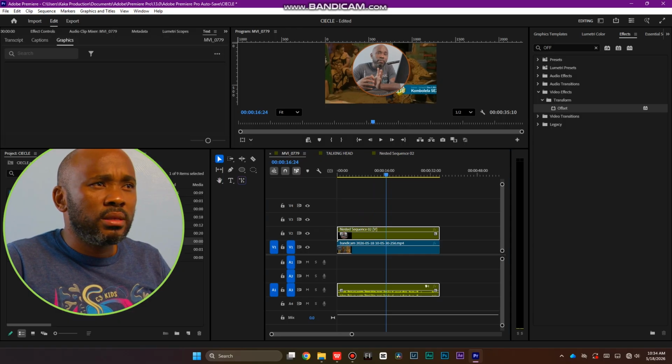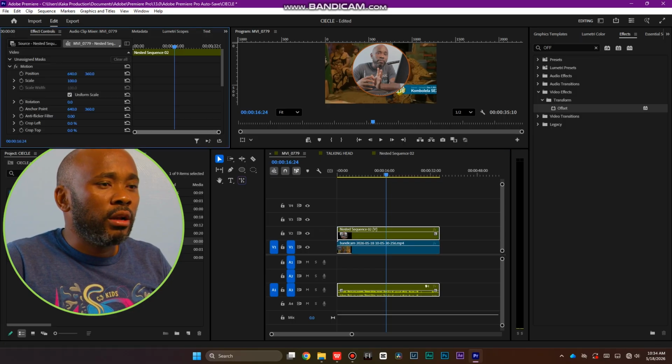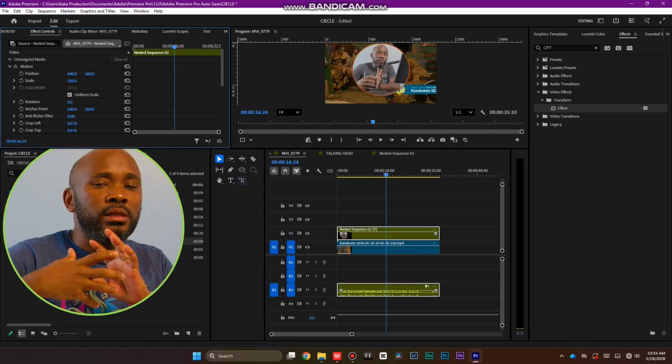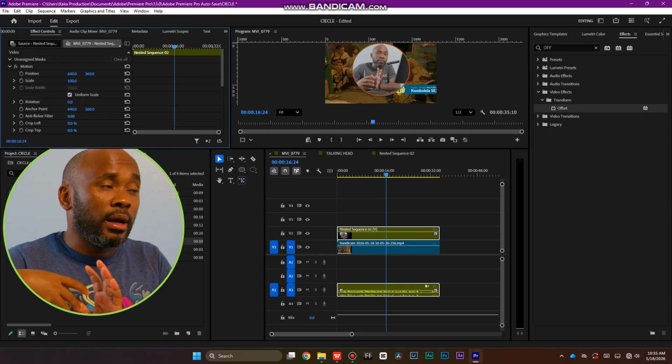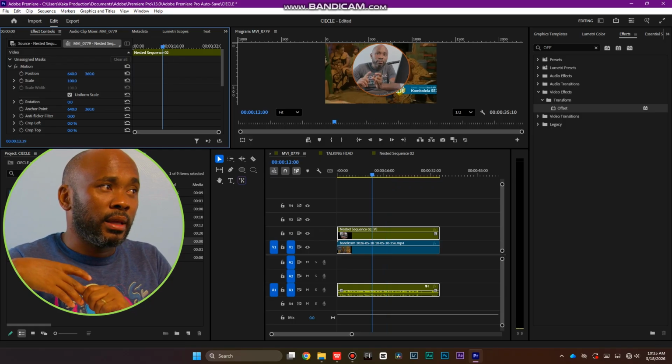So this circle is too big, and also I want to put it on the left or my right. So I'll go to my effects control panel, and then scale. We have scale here and the position. So the position is to position the footage either left, right, ama top, ama down, ama you have to scale it in, ama scale it out, right?